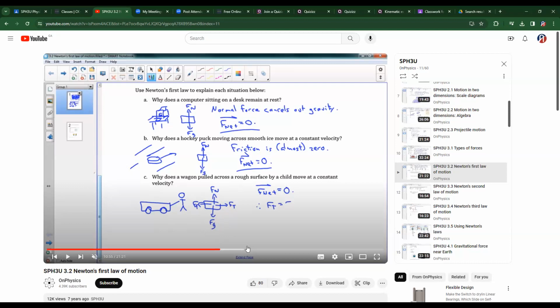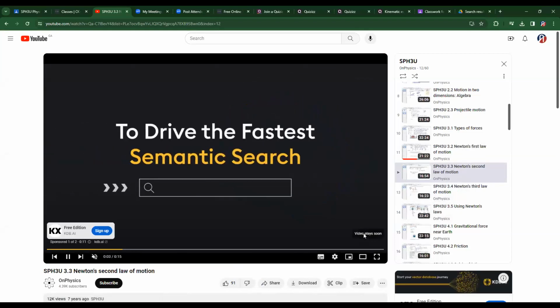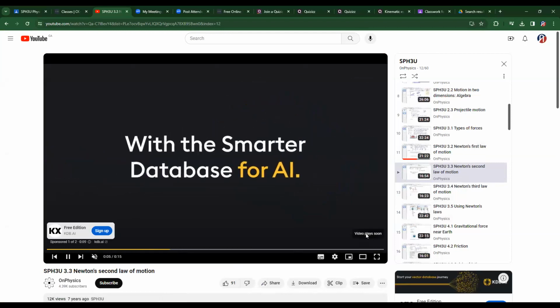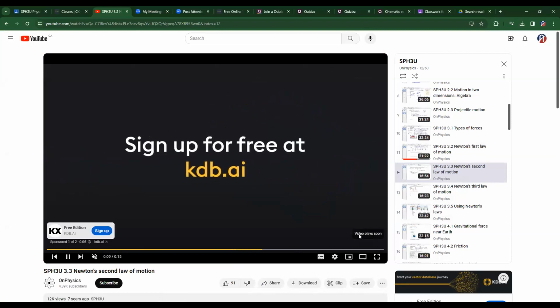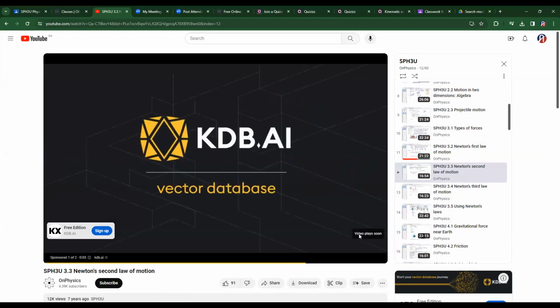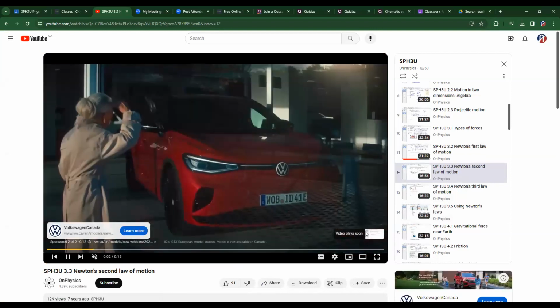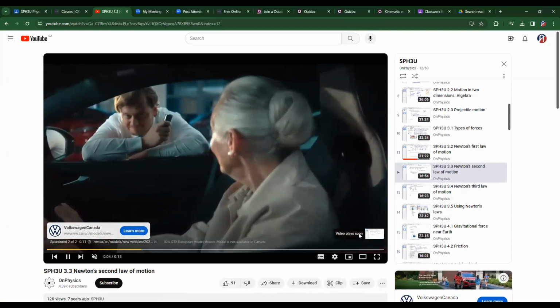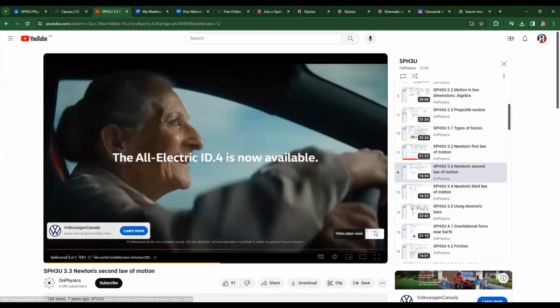So if forces are not balanced, then we are dealing with Newton's second law of motion, and you need to show the resultant force. If an object is moving in the vertical direction, we are not dealing with force of friction. In the vertical direction, it's only force of gravity, force of tension, or applied force. But horizontally, the object is under force of friction most of the time.